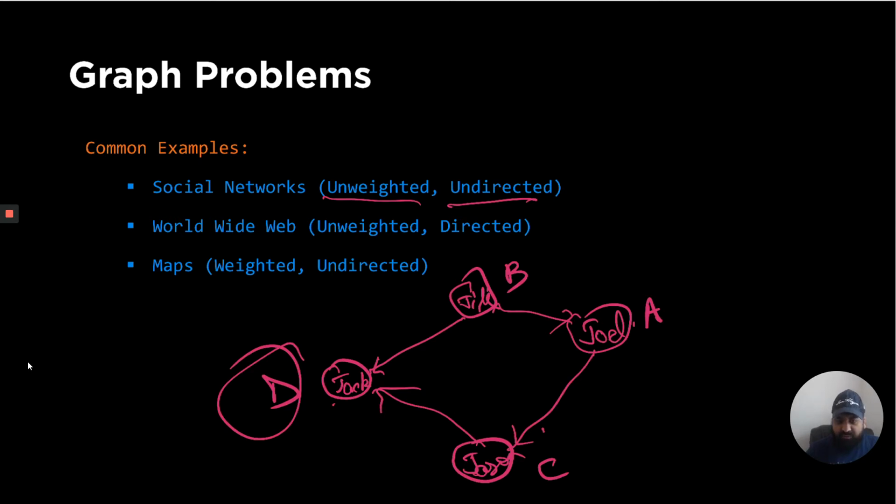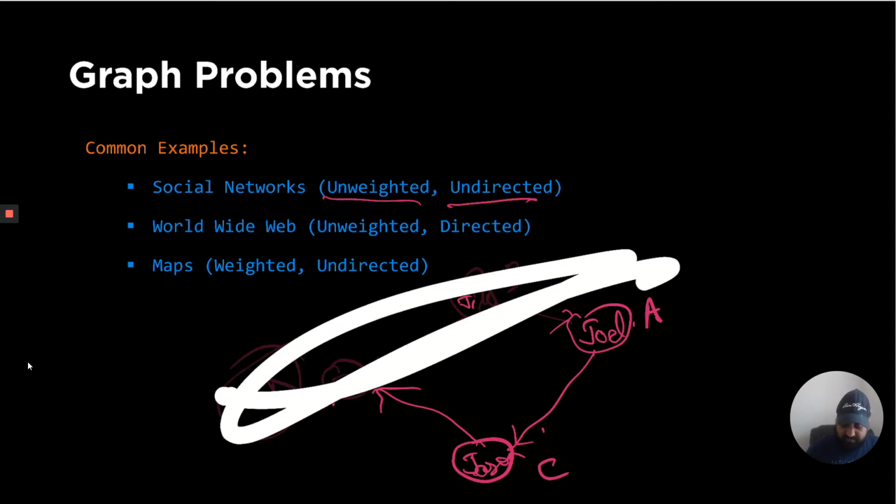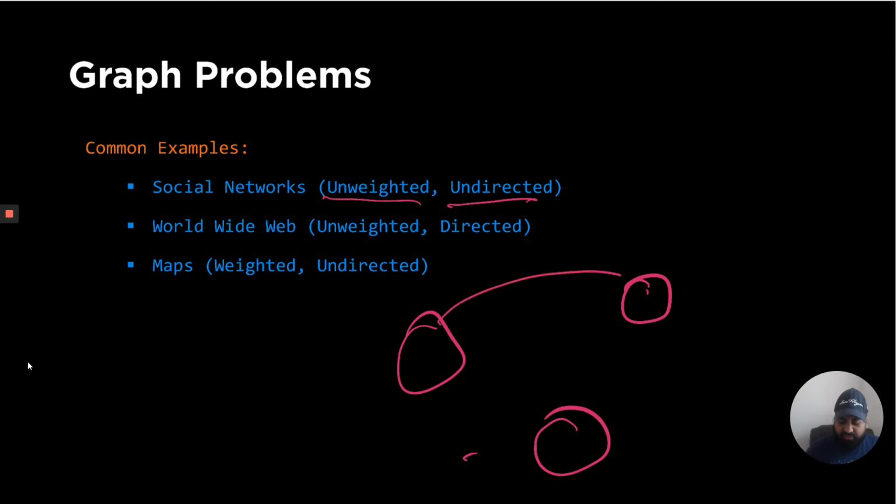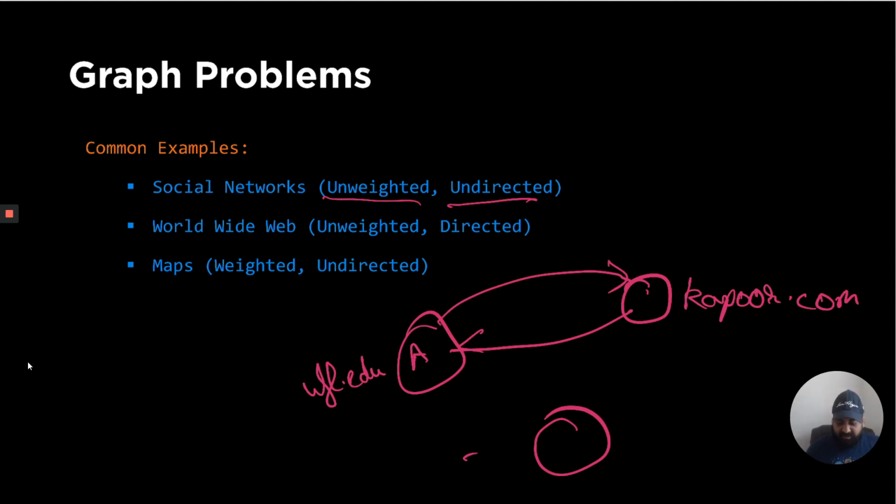Another one is this idea of the World Wide Web. I just discussed it, which is you have each web page as a node, and whether they are pointing to another web page or not, as inlinks or outlinks. So if A is a web page like ufl.edu, and I have my website as kapoor.com, I might be pointing to UFL and UFL might be pointing to me, but the probability of UFL pointing to me might be much less. So we can get rid of this one, and so on.